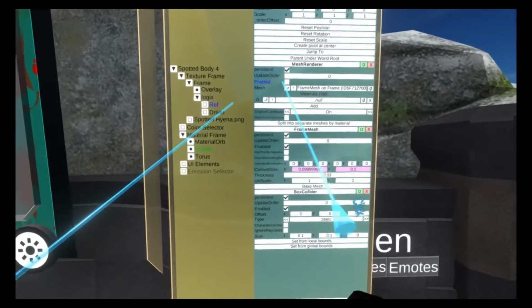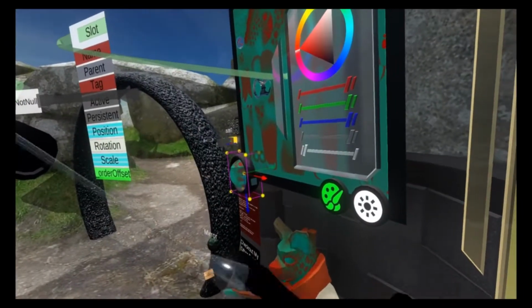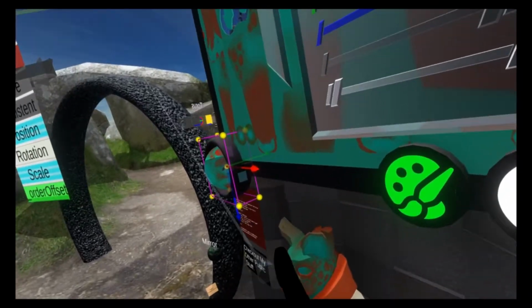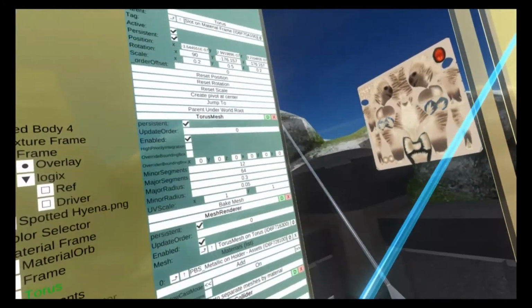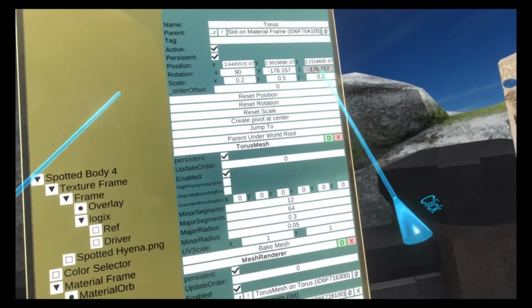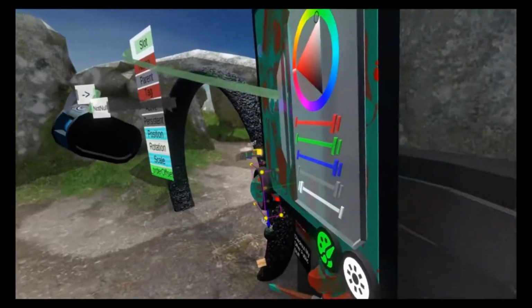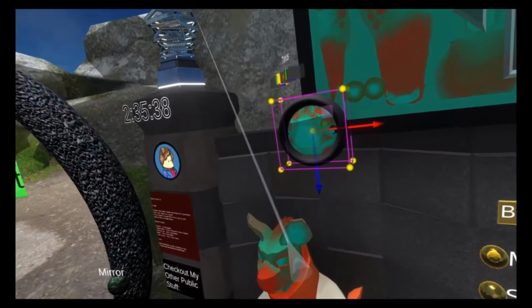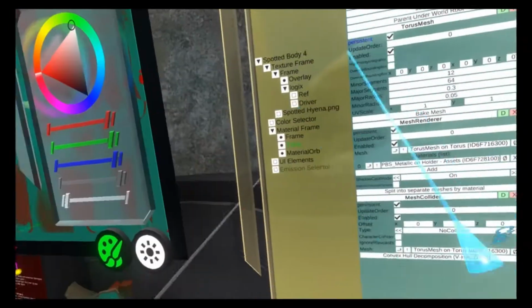So you can't see the frame mesh, but I've actually created a second element called a torus. A torus is just a ring, and then the ring is scaled so that it's a little bit wider than it is tall. So you'll see here on the Y value it's 0.5, and that creates the depth, so it looks like a slot. I'm just going to pull one of these out and put it back in again, and you'll see what that looks like. It's aligned with the corner just to keep things tidy.